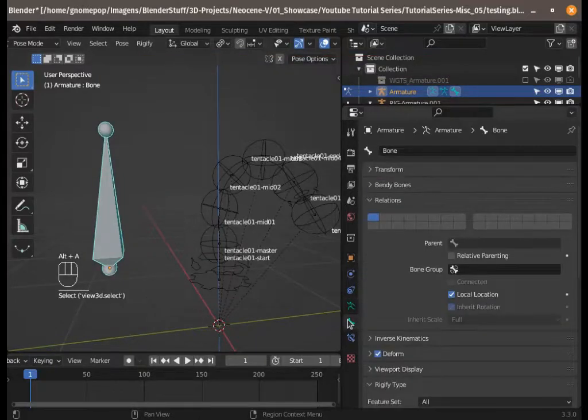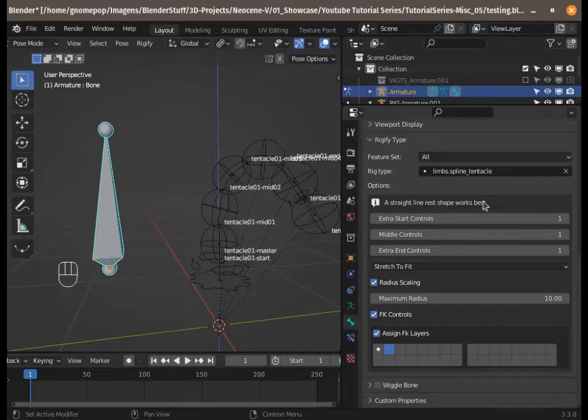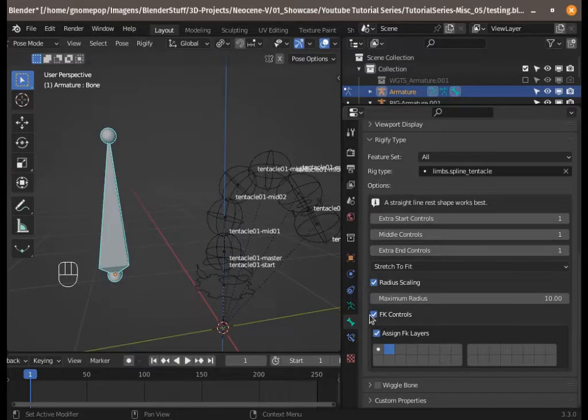Remember that in here, the options for this rig type, I've already got this option disabled. That would generate yet another layer of FK controls that might be good for tentacles, right, on this rig. Even more bones, yes. But we're not using that, and it would be nice if we had other options like this to make it simpler.